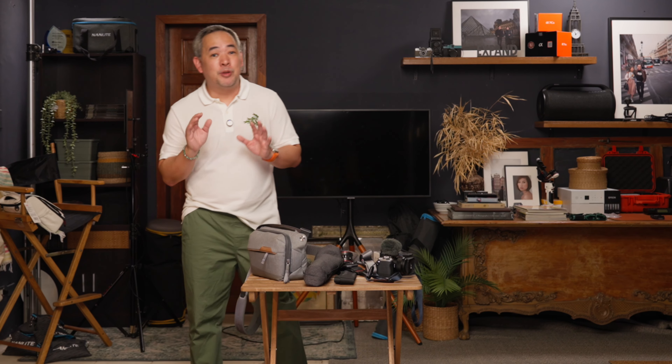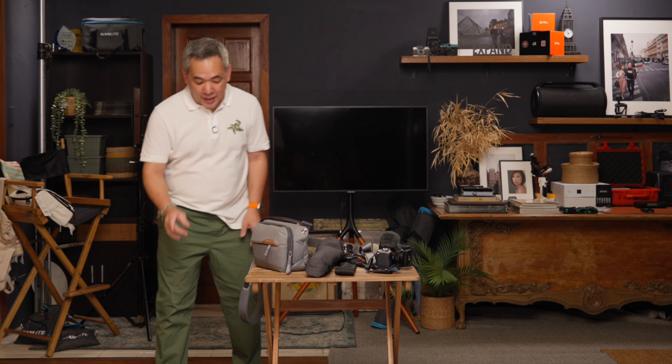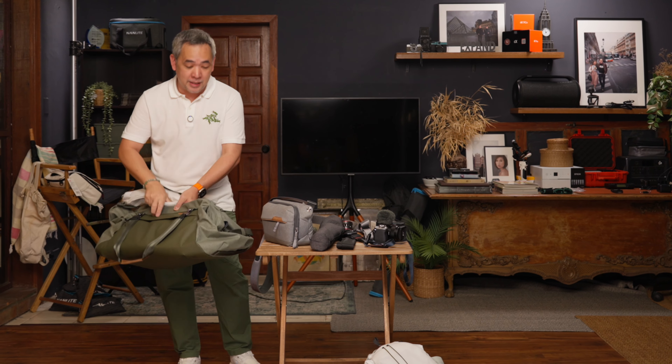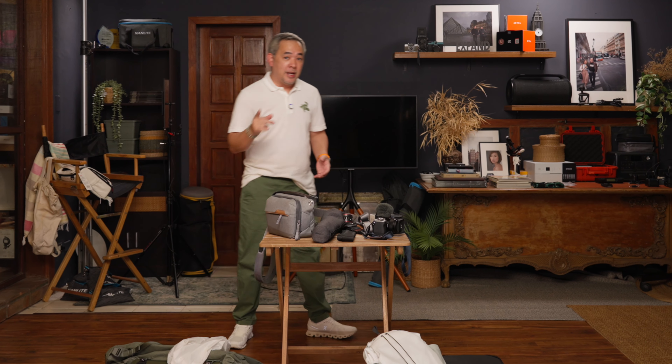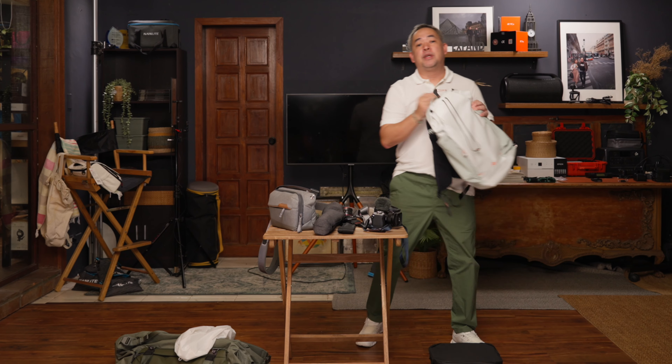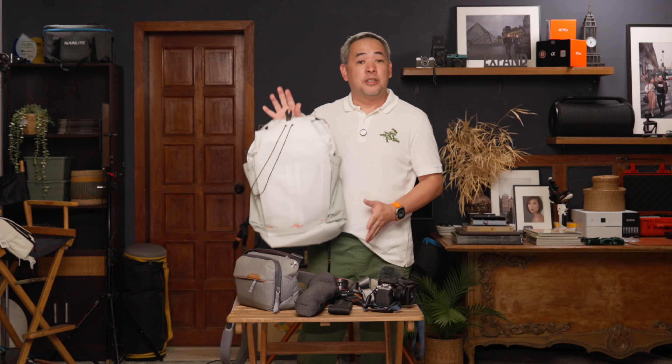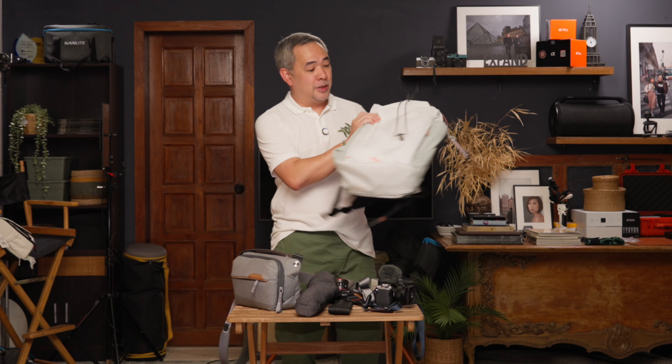Then they started creating beautiful new products again after a few years, and I ended up with this — the Peak Design duffel. It's not meant for photographers, but it looks fantastic. They even have a new line that's just perfect for everyday lifestyle work. Then recently they came out with this beautiful outdoor bag. When they were saying that from the outdoors they went to photography, then they went back to outdoors. This is the first bag I planned to buy from Peak Design once again — primarily for my camera even if it wasn't built for it. I borrowed it from a friend, Nico Valenzuela. It's white and sage, 25 liters — this is the outdoor backpack.